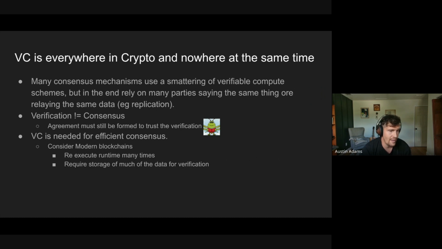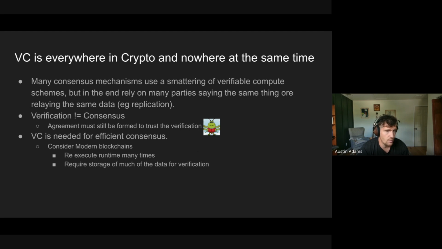As I said before, we have tons of consensus mechanisms, which are a form of verifiable compute. We have tons of commitment schemes, which, depending on how you squint, are a verifiable compute system with Merkle trees and different things. I maintain that verifiable compute and more succinct, which means an easy-to-verify statement of a complicated computation, is needed for efficient consensus algorithms and efficient blockchains.